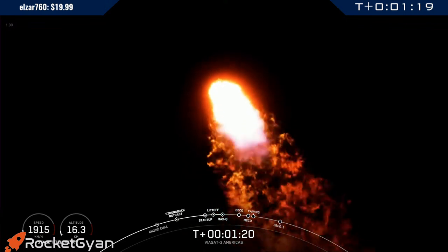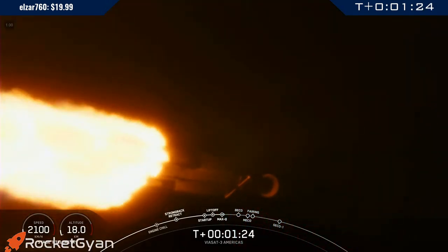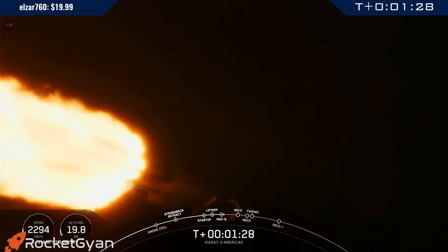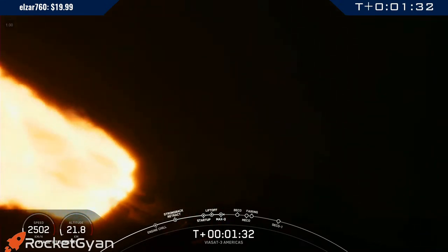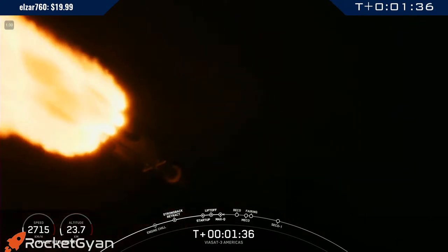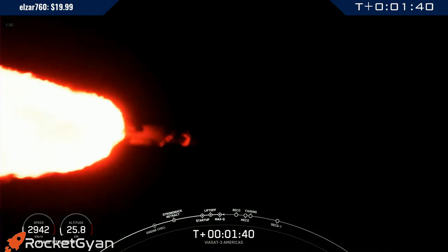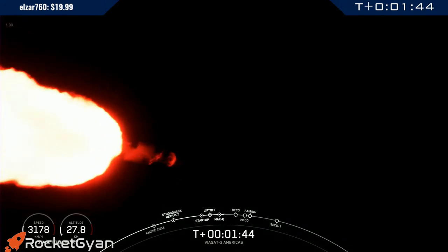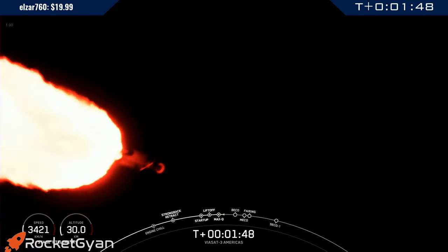You can follow along the telemetry on the bottom left hand of your screen. You can see the speed and the altitude of the vehicle. And some incredible views of Falcon Heavy in flight. Yes, Montero. Now 2 minutes into flight, we will reduce the thrust on the two side boosters again, and that will be to decrease the forces on the vehicle structure. And that's because the vehicle is now lighter as we're burning through the fuel on the vehicle, but the thrust will remain constant.